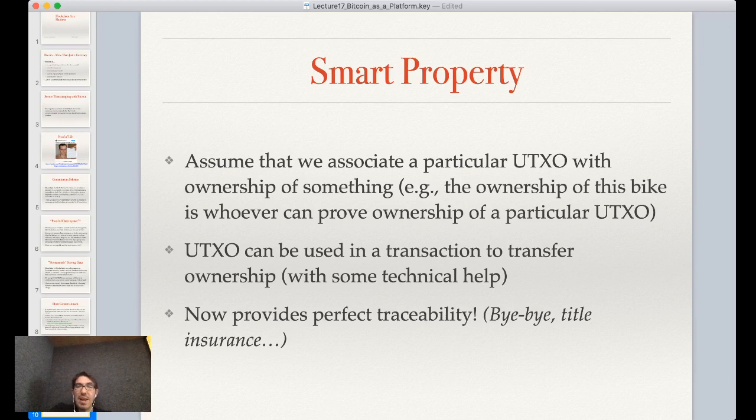But if we did have this, we don't have to have title insurance, for instance. If you're not in the US, I know other places don't have this. Title insurance is basically insurance you buy when you purchase a home or other property that somebody else doesn't have a lien against it, that they don't have some ownership of it that you weren't aware of.